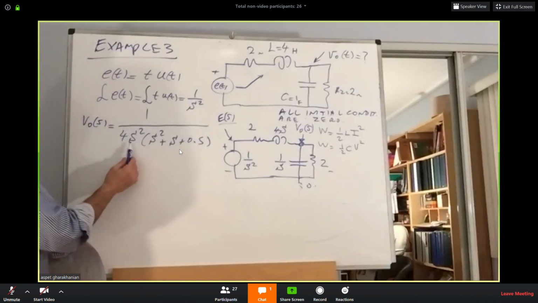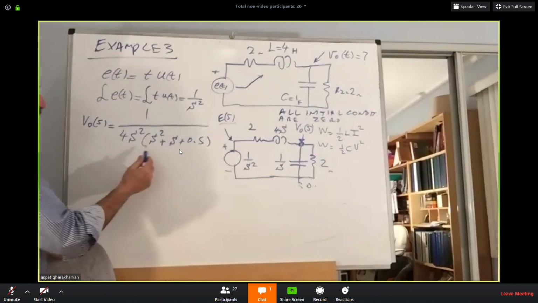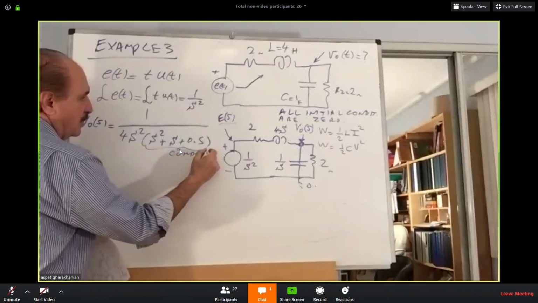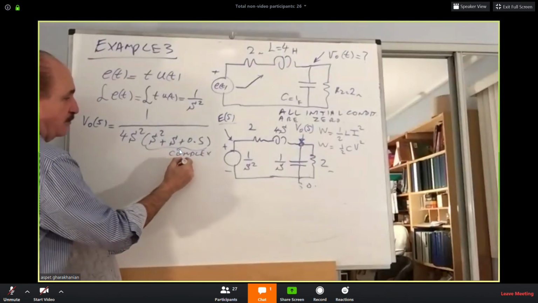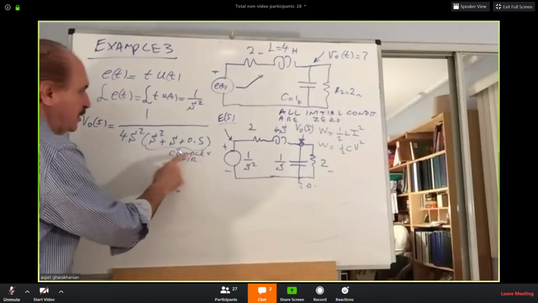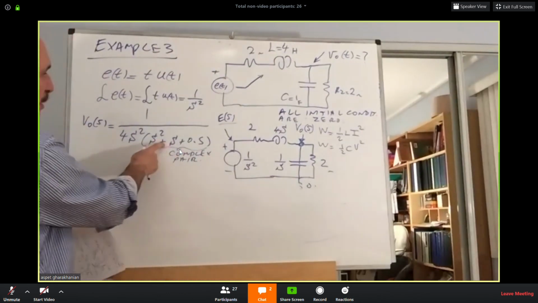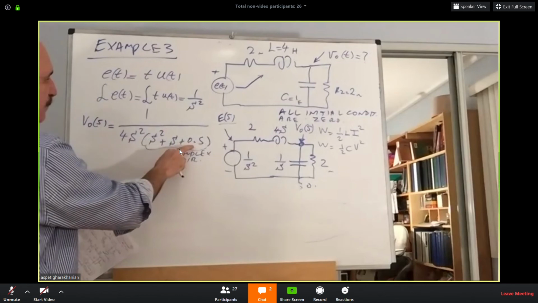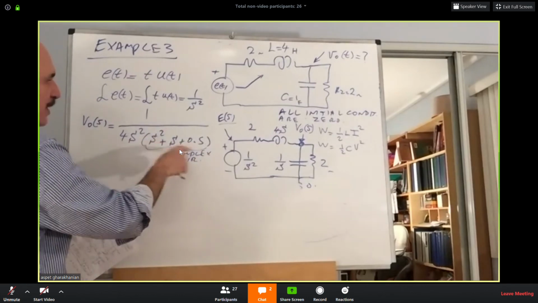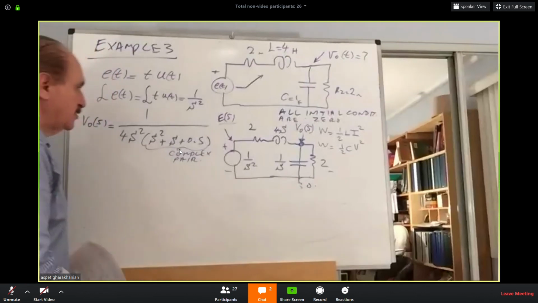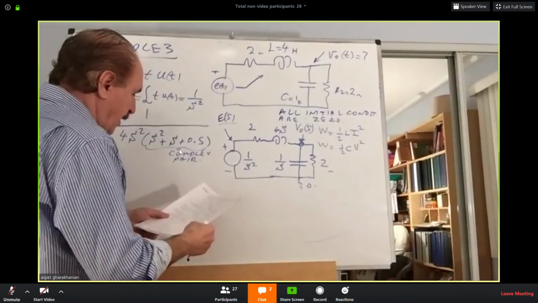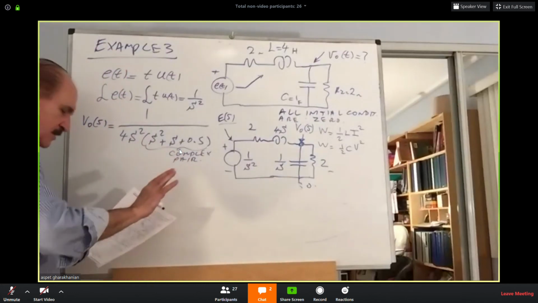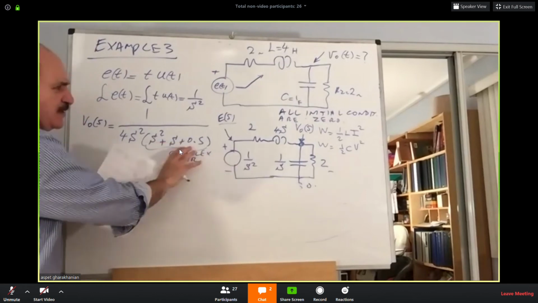Again, this is a double pole at the origin. That one is a complex pole. Complex conjugate pairs, of course, they're always. Proof of being complex is this: get the delta of that. It is 1 squared minus 4 times half. That is minus 2, so 1 minus 2 is a minus 1 under the radical. So we get complex poles. Once you detect you have a complex pole, your strategy should be made accordingly. You cannot split them into real parts.